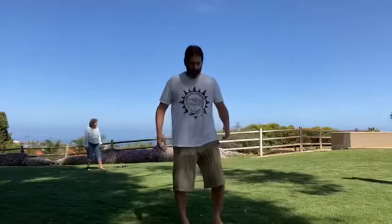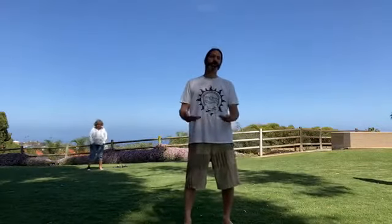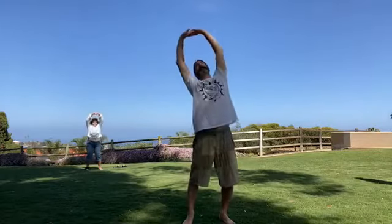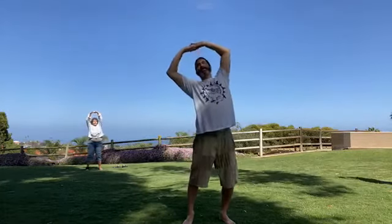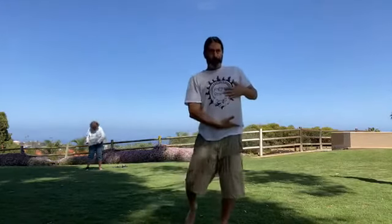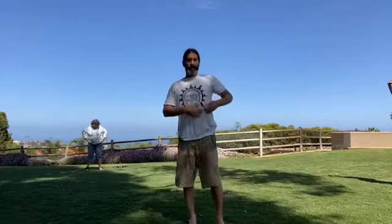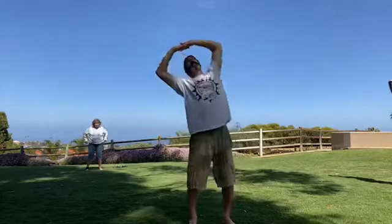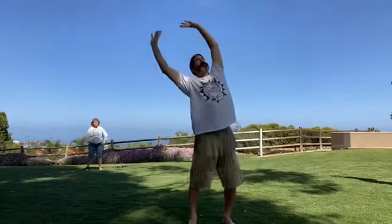Okay, so the physical movement looks like this. I'll show you once and then we'll do it together. In the video, it's opposite from you. So this is my right side, this is the liver. We will inhale and stretch to the left, because it's putting pressure on that liver, which comes up through the rib cage a little bit and down below. We're just stretching that left side to the left.